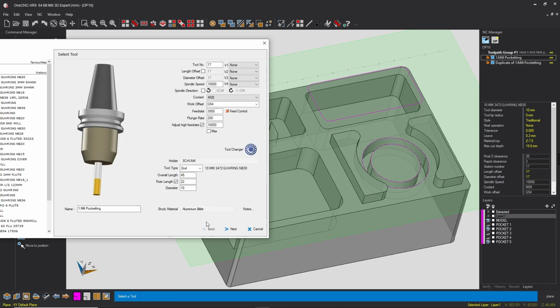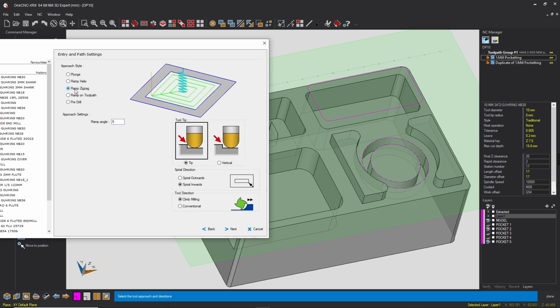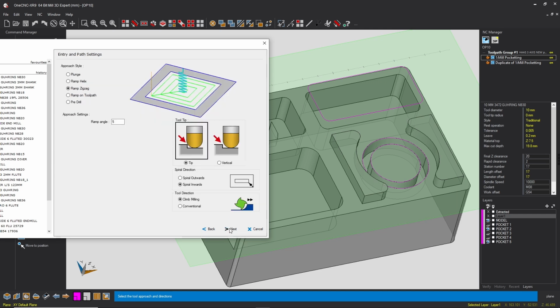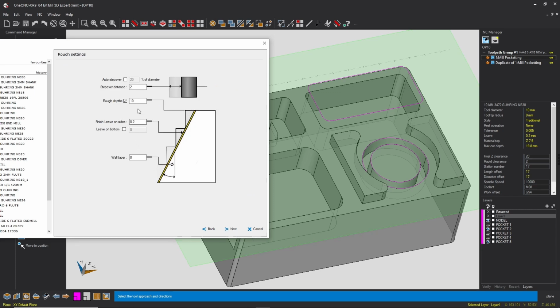Remember, your ramp angle feed rate will be this one, right? So if you click on that, it's going to ramp down at 2000, and then once it's ramped down, it's going to traditional cut, or whatever you've selected. It's going to be cutting the rest of it out at, I think I had it, 3.5, yeah. So that's what they do.